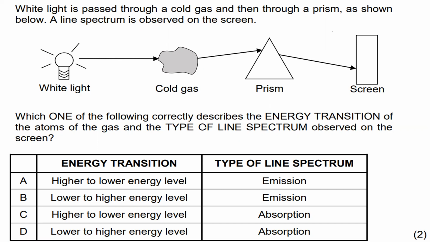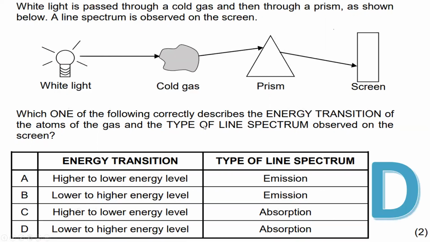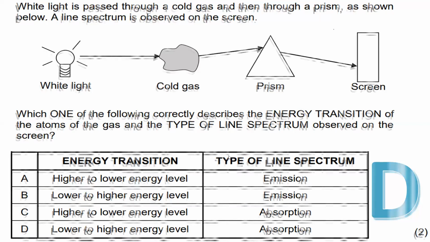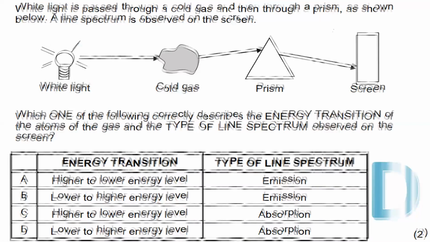We can show the answer now. Our answer is D, because cold gas is showing you temperature decreasing. If temperature is decreasing, it means electrons are moving from a lower to a higher level. When they go to a higher level, they are taking energy from the system. And then the process name is absorption. If it is opposite, you are going to change it to emission. All done. All right, let's continue with the next question.